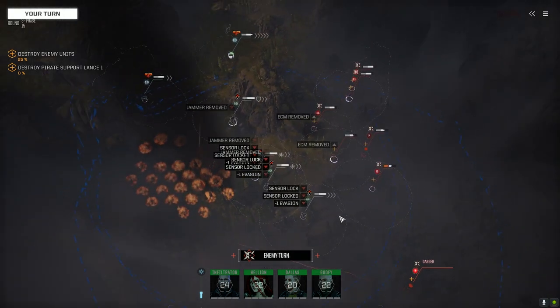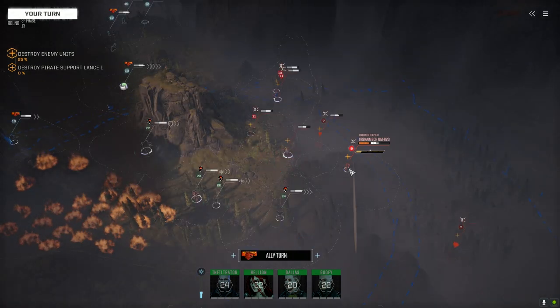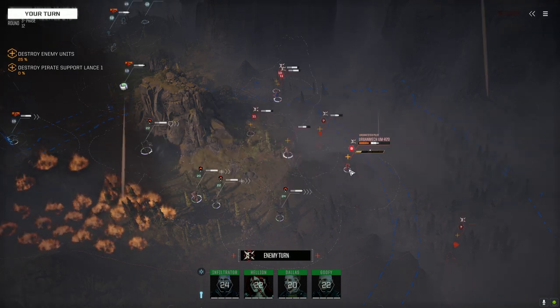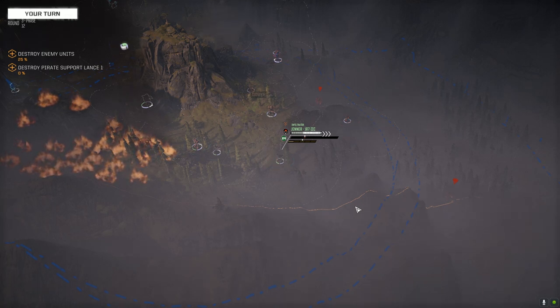Warning. Enemy sensor lock detected. It's a dagger. All right. Come on. You sensor locked me, now what? Now this urban mech took two crits and we lost one of his rocket launchers, so yeah, I mean, he's in a bad position. Okay, thank goodness that was a miss.